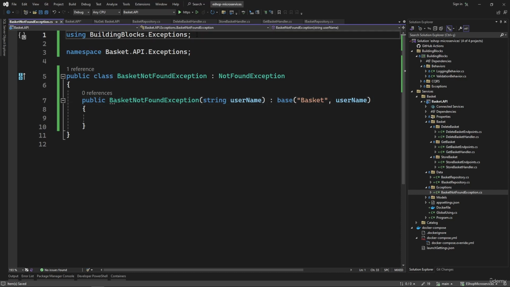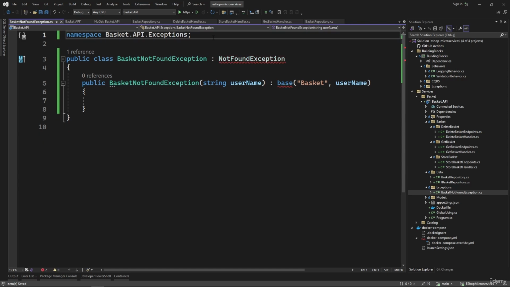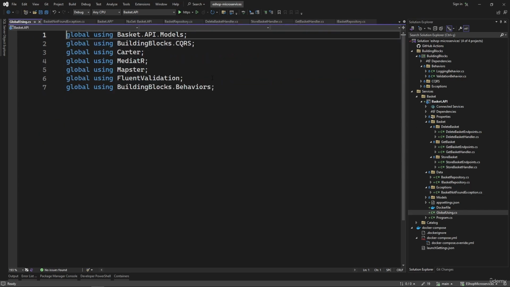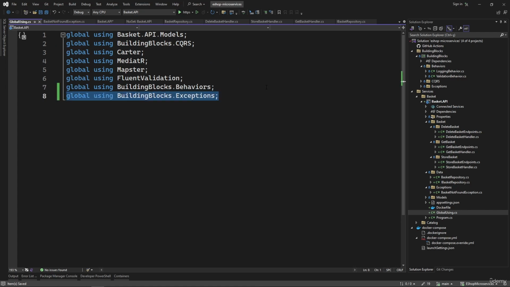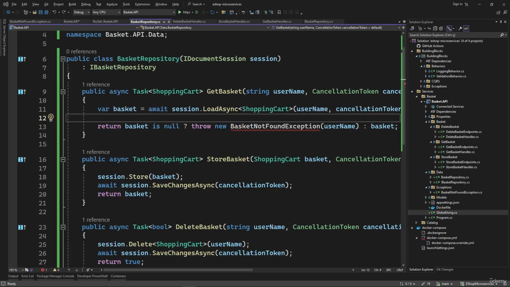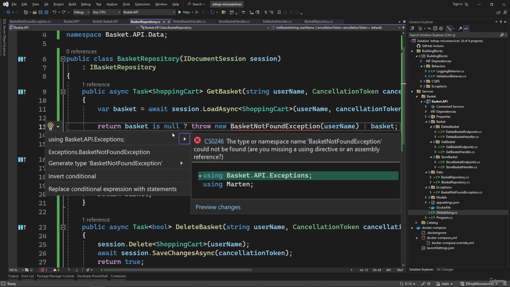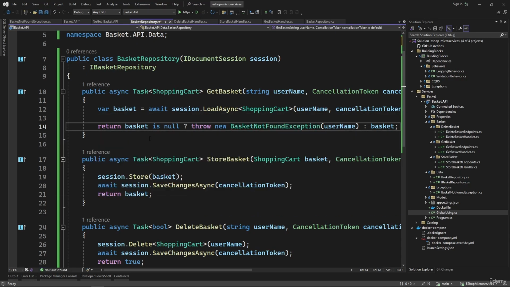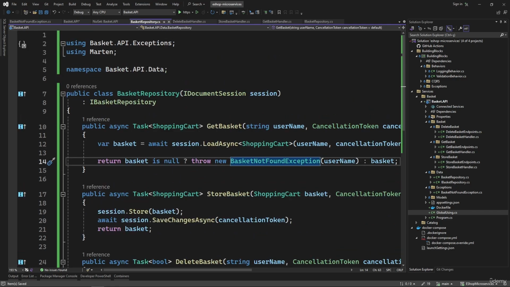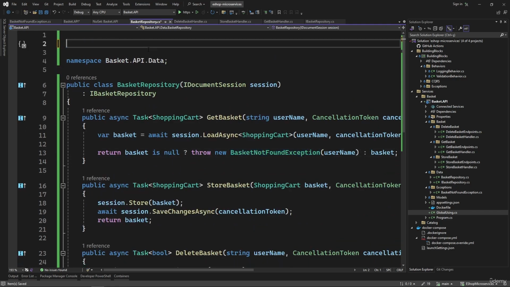So we can move this using statement into global usings. I'm going to go to GlobalUsings and add Exceptions to make it available for all classes. And if you go back to our actual basket repository class, you can see that BasketNotFoundException requires a using statement, and I am adding this using statement. If you go to the top of this page, you can see that we have two using statements.